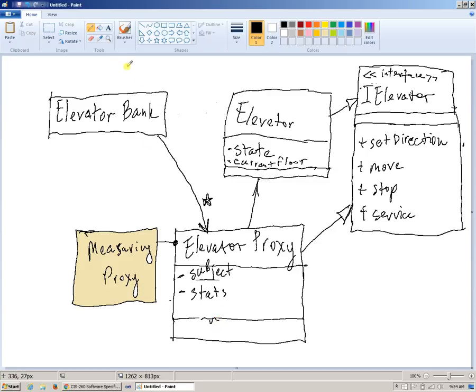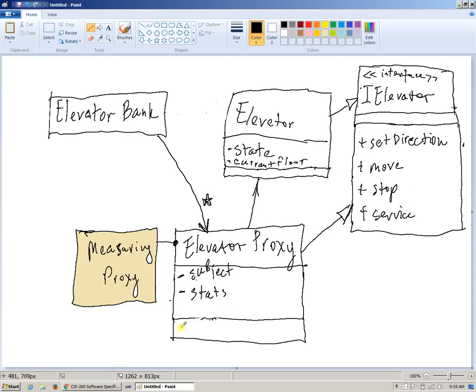So each single call to any method which allows us to operate the actual device, all of these methods that we decide to implement by the real elevator, inside the proxy we simply delegate all of the work to the real object, to the real elevator. But at the same time, inside the proxy, we update stats every time we get a call to any of these.